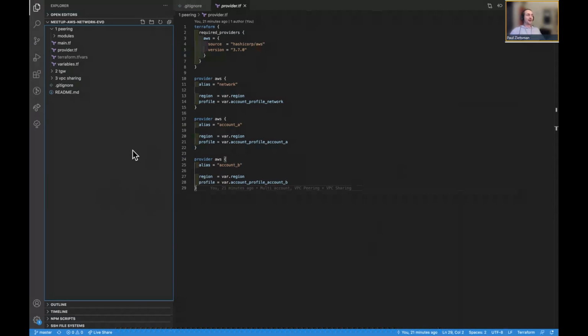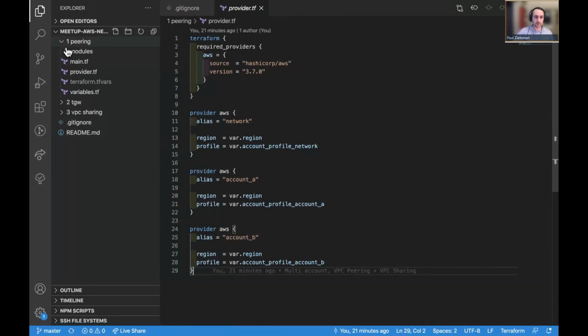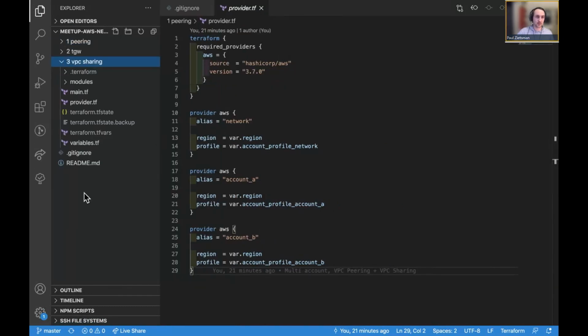So for you guys who are not familiar with Terraform, that's maybe a bit much. Yes, thanks. So let's go to VPC sharing. You now have to provision stuff in different accounts at the same time. You don't want to provision something in one place, something in another place, and then how do you hook these things up? You want to do it in one go.